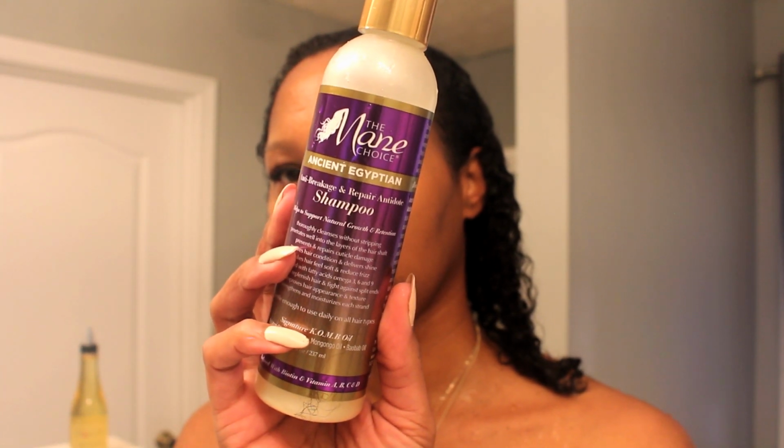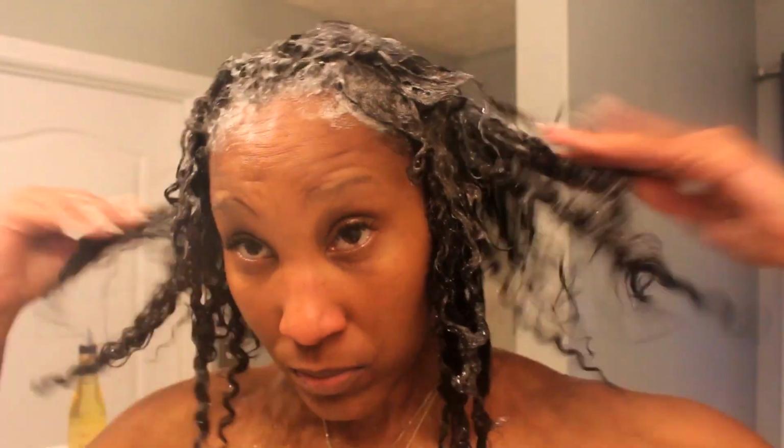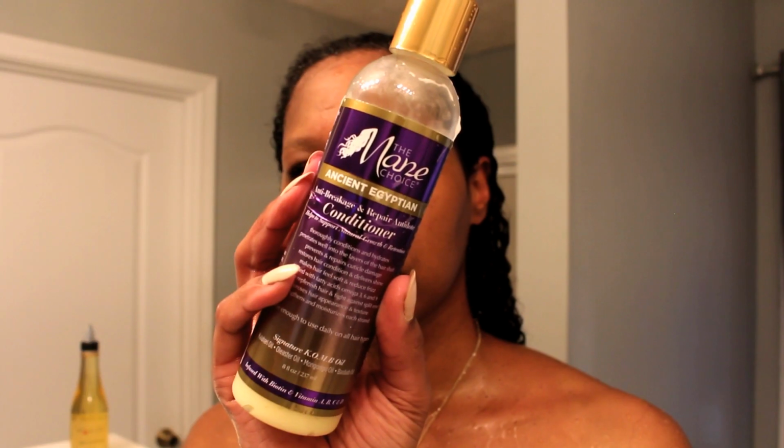First, I am shampooing my hair with the Main Choice Ancient Egyptian Anti-Breakage and Repair Antidote Shampoo. Next, I'm going to condition my hair with the Main Choice Ancient Egyptian Anti-Breakage and Repair Antidote Conditioner.